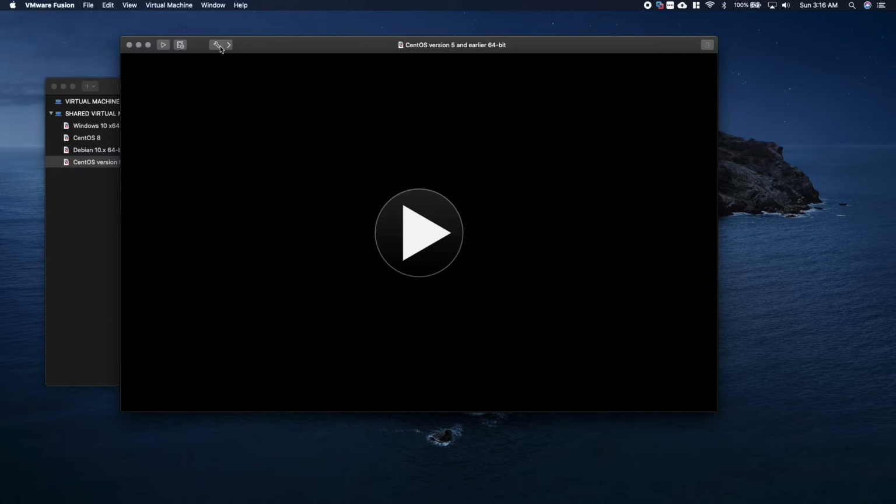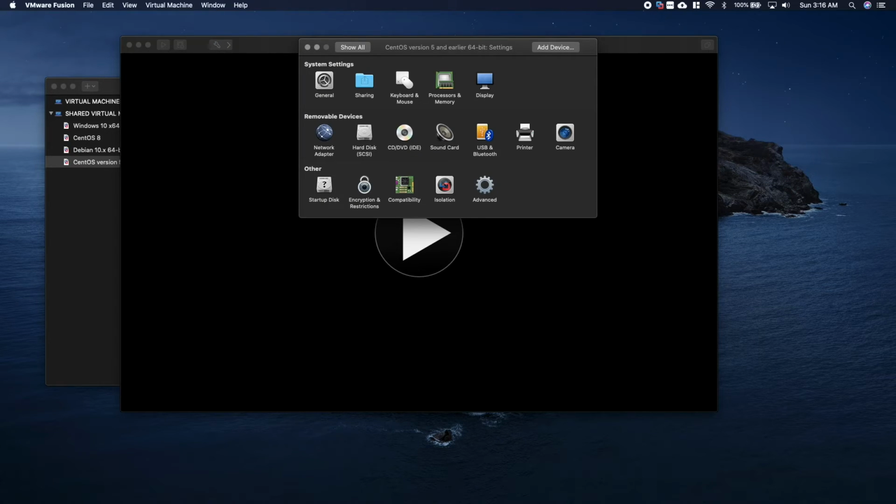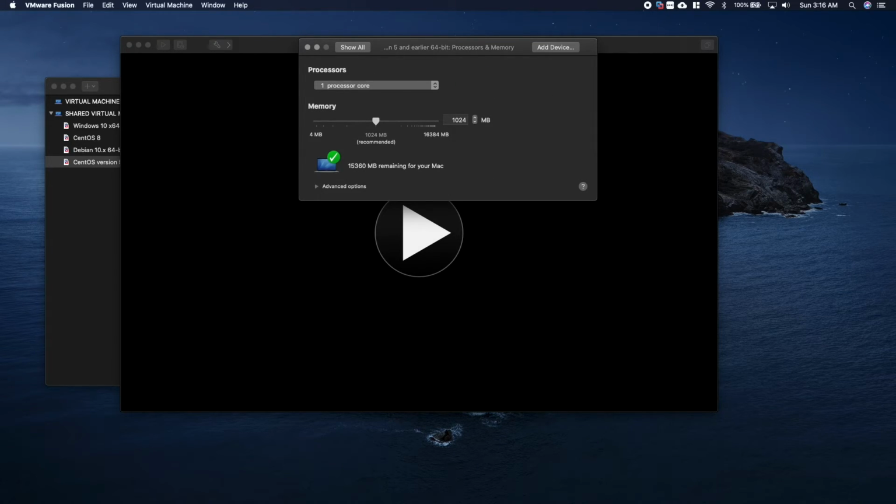Now that it's shut down, you want to go up here to the little wrench icon, click that, and it will bring up the settings. The settings we want to change are in processors and memory. I normally go ahead and check 4 processor cores. Yours may be different. I just normally do the middle one.